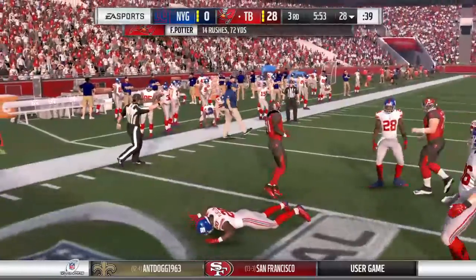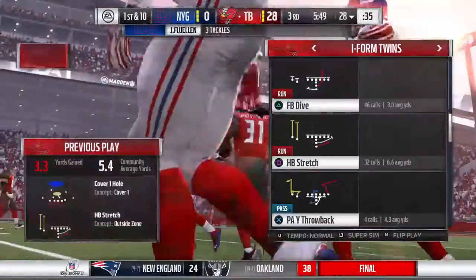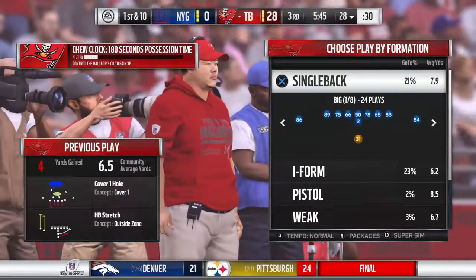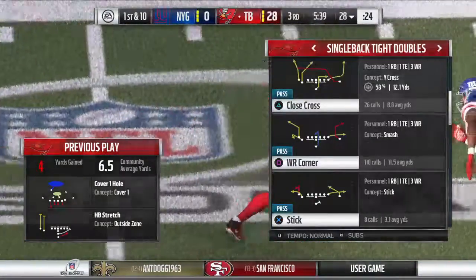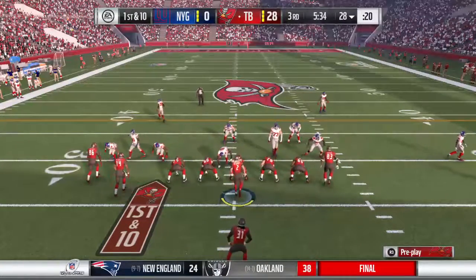And this one will go to the 28-yard line. It's a gain of 4 there, and it gives them a new set of downs. So many teams want to throw the ball in this situation nowadays, but I love watching a team that has enough confidence to go ahead and run the football. In that situation, that's almost a tendency breaker. So the run gets them the first, and now they operate with a fresh set of downs.